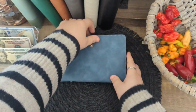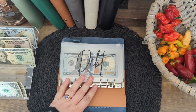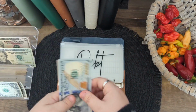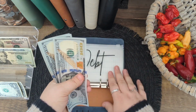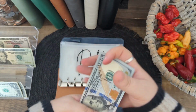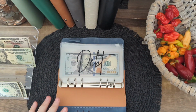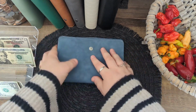Moving on to my debt binder, and this is where I stuff my snowball debt envelope, and for this week it's getting $300, so this is basically everything extra after budgeting out my income for the week, and I will put this towards whatever card that I'm working on at the moment. So my extra debt snowball payment now has $750. So that's amazing. I love that. That should take care of, I'm hoping, definitely two cards, if not working on the third one. So that will be very exciting.